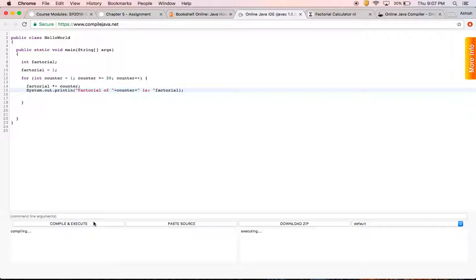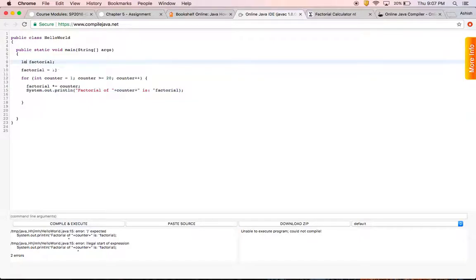Since I'm using an integer, I might run into some problems, and I absolutely have run into some little problems. Let's just see. Expected factorial plus. Let's just make it long so that we have no problem, first of all. And second of all, we are having a little bit of problems with these quotation marks. So probably I am supposed to use single quotation marks rather than double quotation marks.